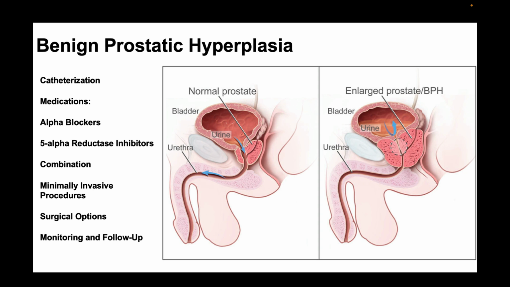In cases where other methods are not effective or if the prostate is very large, surgery involving an incision in the abdomen or perineum to remove prostate tissue may be required. Also, regular monitoring and follow-up obviously is a given, along with lifestyle and behavioral changes. Adjustments like managing fluid intake and avoiding medications that exacerbate urinary issues can also be recommended. Improving bladder function, and addressing the symptoms and complications associated with BPH.